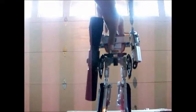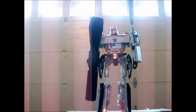The head. Just fold. Collapse the neck in there. Fold down the bucket head. And you pull up his bucket head. Connecting the fusion cannon onto him, and he is done. Ready to attack the Autobots and lead the Decepticons in your house, if you can afford them.